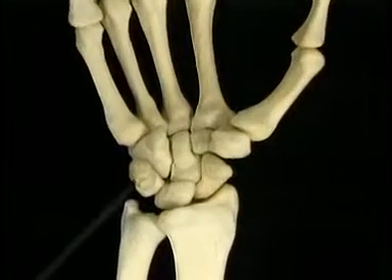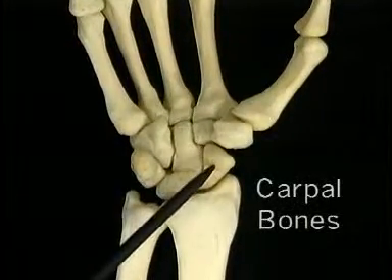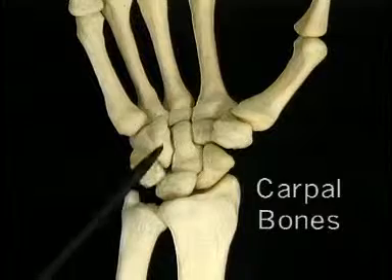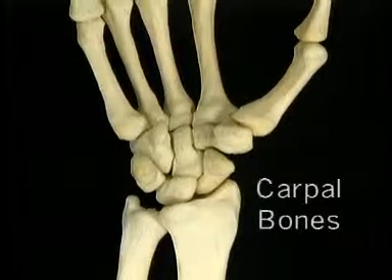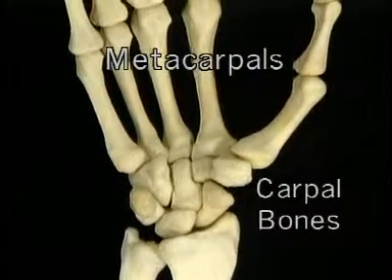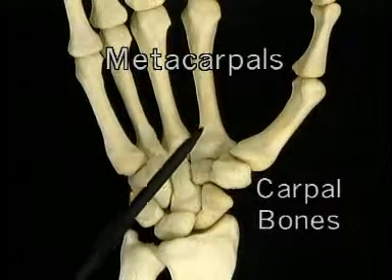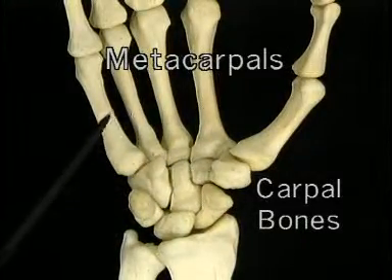Now let's look at the wrist joint. Though we often speak of it as one joint, there are really two joints here, very close together. They're called the radiocarpal joint and the midcarpal joint. To understand them, let's look at the bones. We'll look at them this way up. Eight small carpal bones form the carpus. Distal to the carpus are the metacarpal bones, numbered 1, 2, 3, 4, and 5.